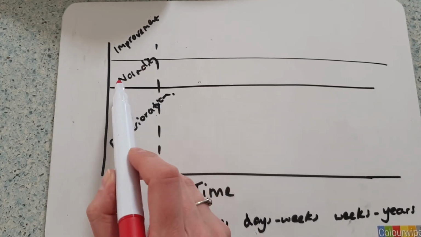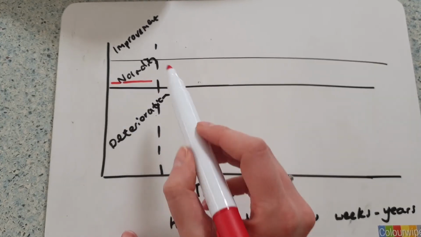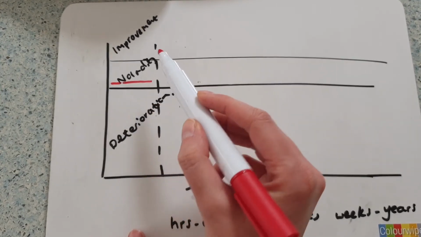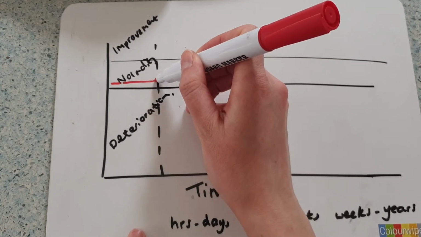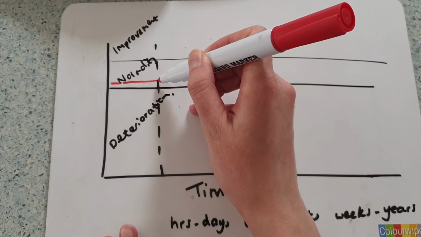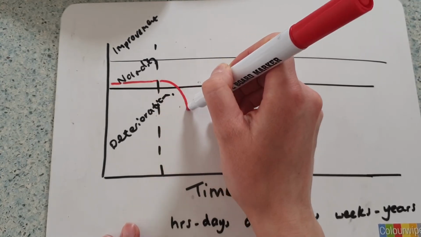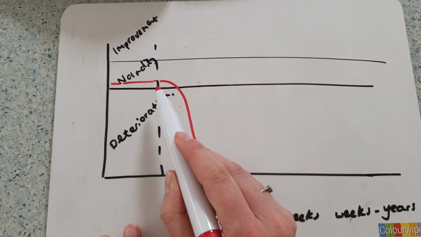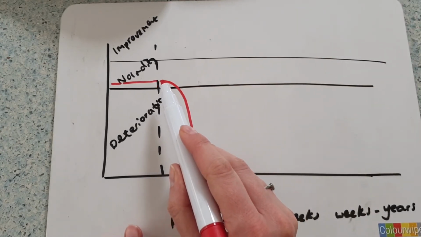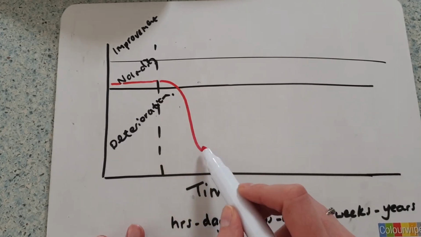But most people will start off in normality, so you're going about your normal life, and all of a sudden a hazard disrupts your life. When we get to the actual hazard, our line will therefore drop, because quality of life, service levels and economic activity are suddenly going to plummet. For example, during an earthquake, quality of life will deteriorate because your home might be destroyed. You're probably not going to go to work for a few weeks whilst you recover. So that line is going to drop.